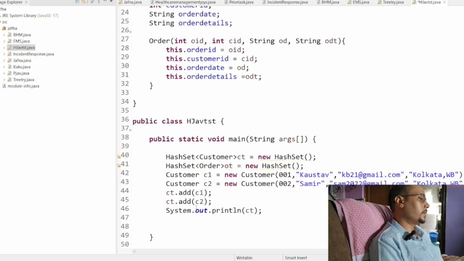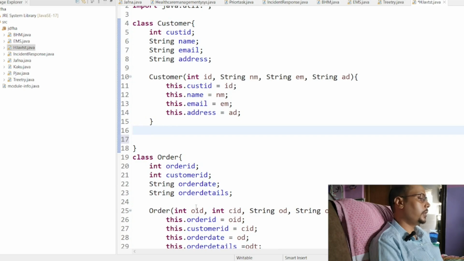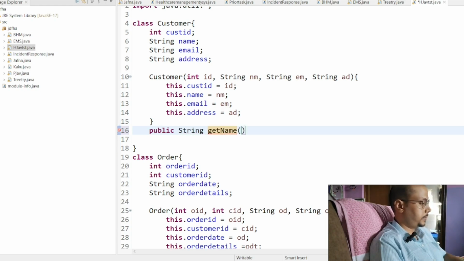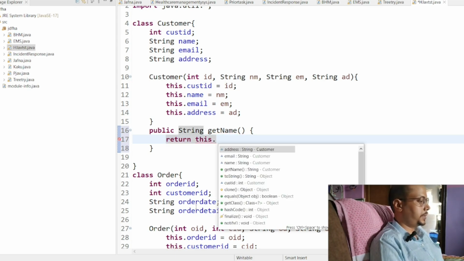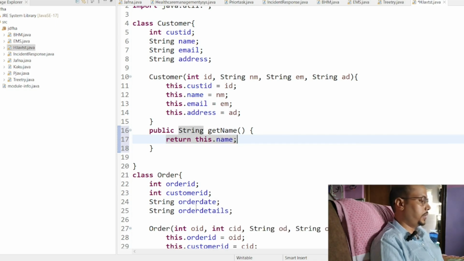In order to return a name or something else, I will have to get it from that object. For that purpose, I'll have to create a getter method: public String getName, which returns this.name.